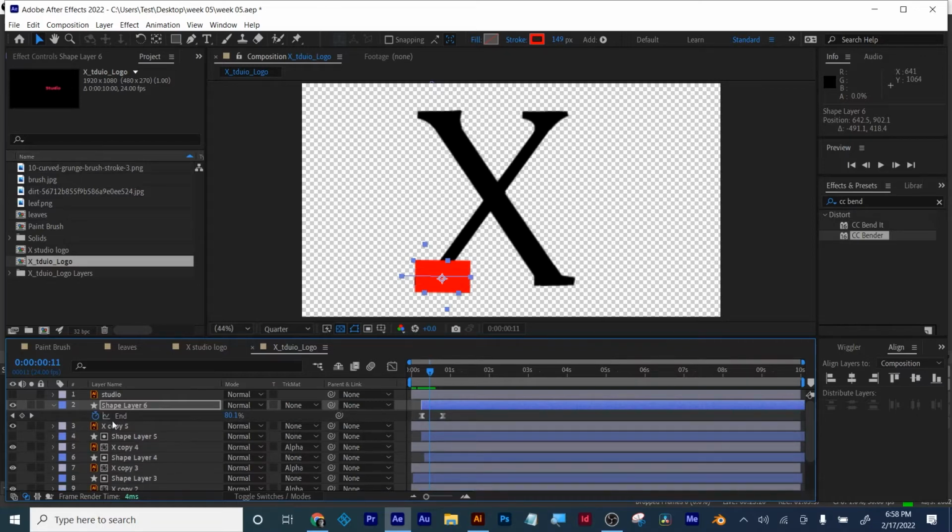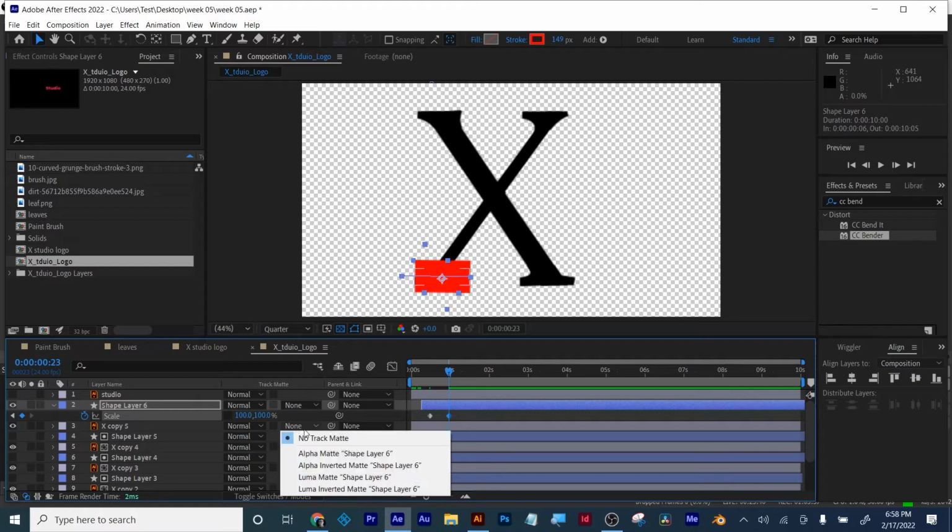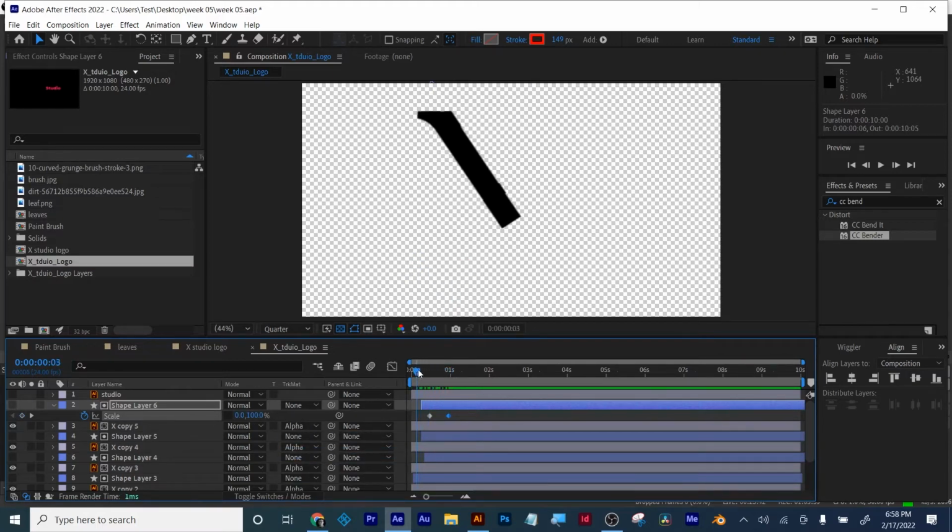So instead of trim paths, I'm going to scale it out from the center. And we'll set the alpha matte for that. Like that should come in a little sooner. And let's have this end a little earlier.